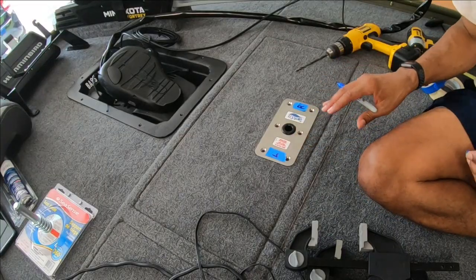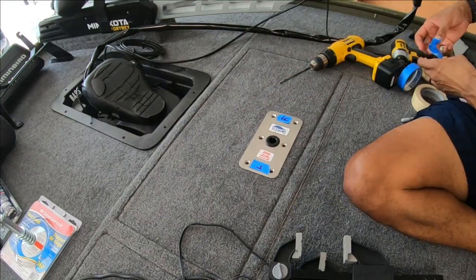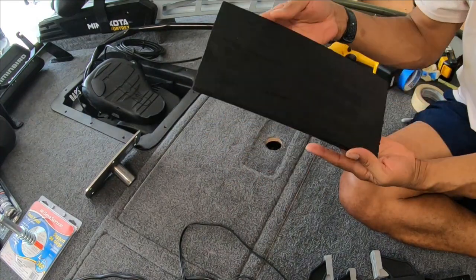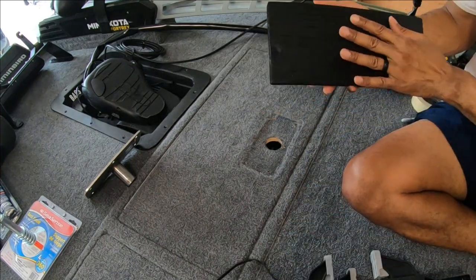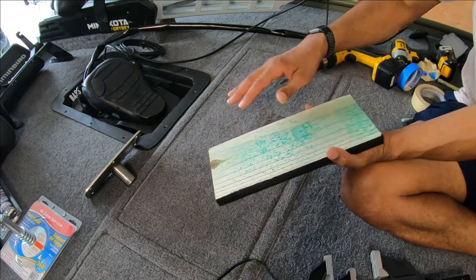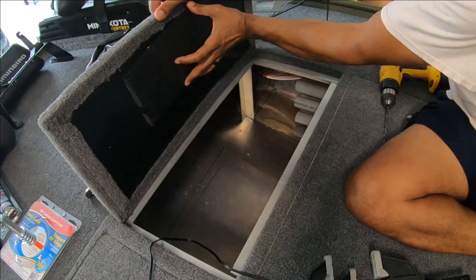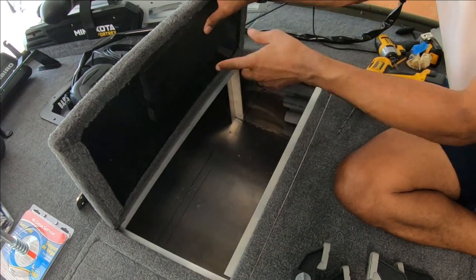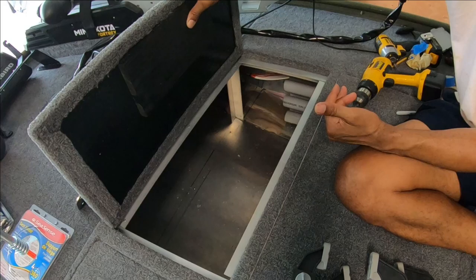Just labeling it left and right — I know this is a perfect 4x8 but I want everything to come out as perfect as possible. Got my wood here, spray painted it black about an hour ago and it's pretty much dry. This is pressure treated wood — this side will be touching the inside of the hatch, wood to painted surface. I'll drill through, mark the holes, pull the wood off, drill through the rest of the way, and repeat for the aluminum sheet.